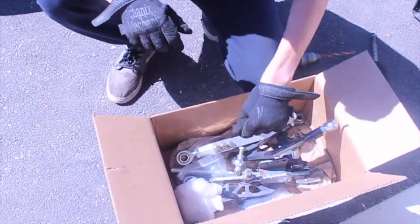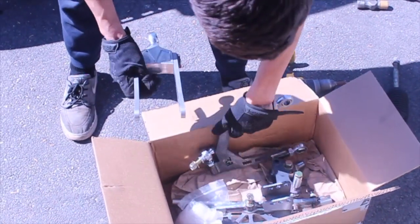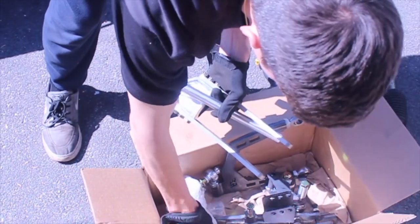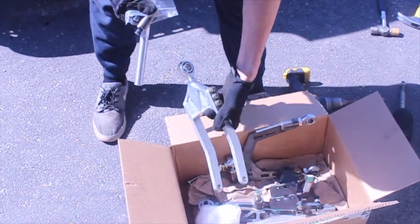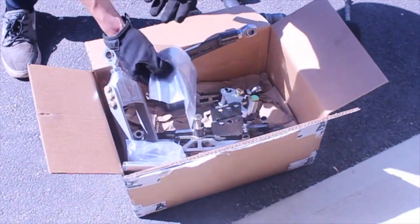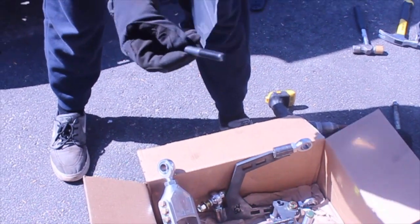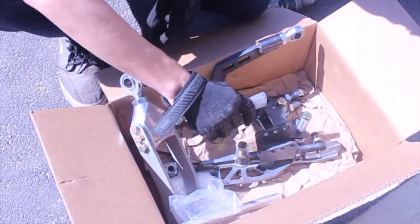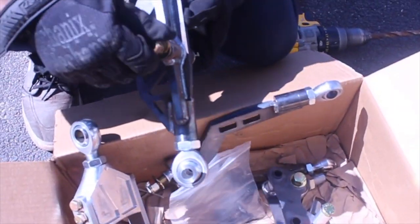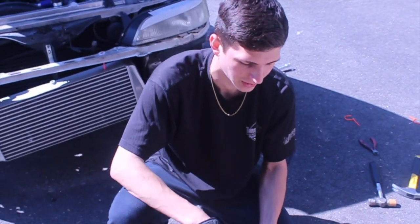All this stuff is super high quality. I didn't get it powder coated because I didn't want to wait for the shop — they're currently closed. All the welds are super nice, they lay dimes on anything they weld. The tension arm is aluminum, the tower head is aluminum, and the offset rack spacers are steel. Everything that needs to be super sturdy is high grade steel and welded really nicely. All the bolts are super high grade — especially the ones that go into the spindle. Anyone who's had roll center adapters knows a lot of the bolts they come with are really cheap. These are super high grade and they all come with nylocks, which is really nice for this kind of suspension.